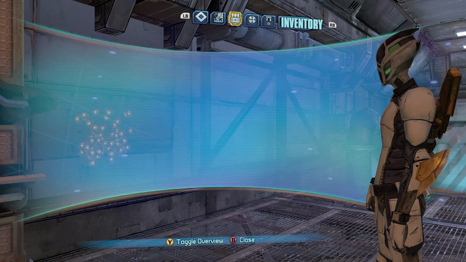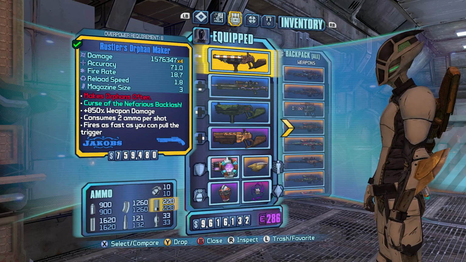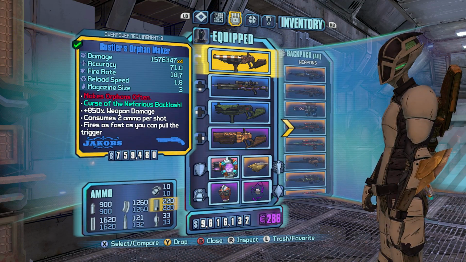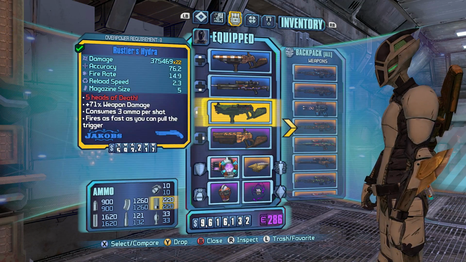Most importantly, though, we get the one-shot, one-kill bonus, which is very important because this gun, when you have the Rustler's Prefix, has a magazine size of 3, but consumes 2 ammo per shot, so every other shot's going to gain that one-shot, one-kill bonus, which is really nice.